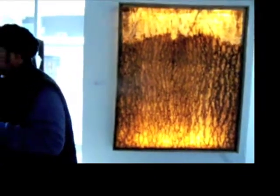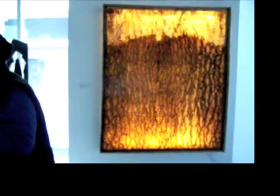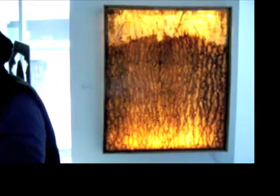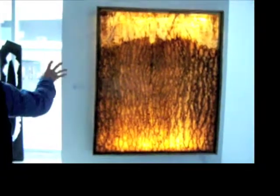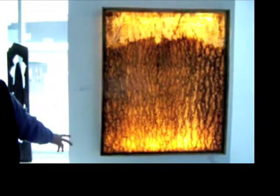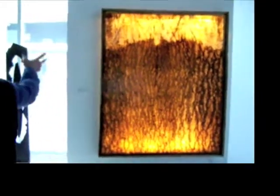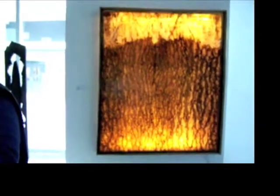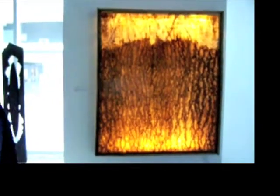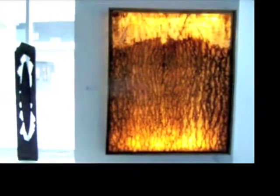Somebody told me these things are kind of like working with the skin of Gaia — the surface of the earth — and they're images of the earth warming up to me. So in this case, this might be an image of the pine trees in British Columbia and the forest fires. It might be an image of the phloem system, the vascular system of a tree that the sap moves through. But at the same time, it has female elements in Gaia, the goddess.